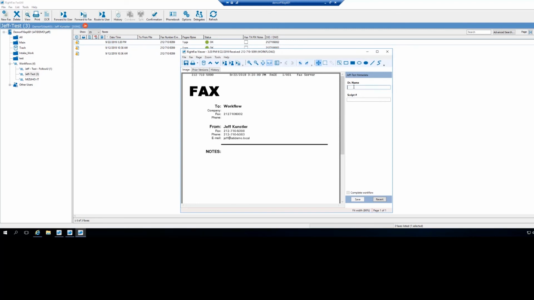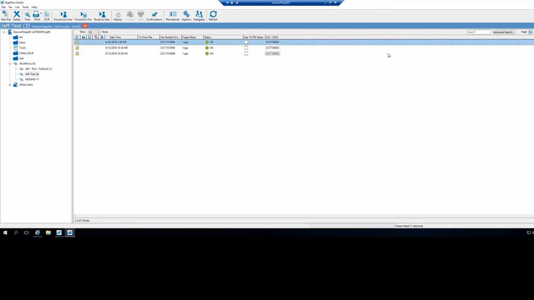Now I have a doctor's name. So this is where I'd manually go through the fax and put Dr. Smith and this prescription number, let's say the prescription of the medicine he prescribed. Okay, once I do that, those are the required fields. I say save. And now it is saving the metadata in there, and it's done. So if I click out, the required metadata fields are filled out, and that is done, and it would move on to the next workflow or be considered complete at that point.